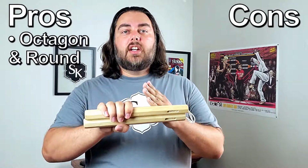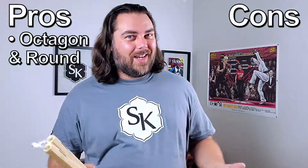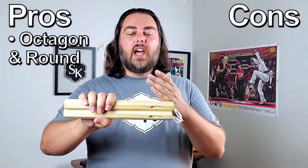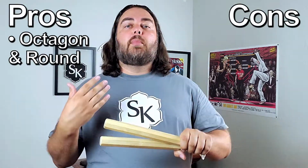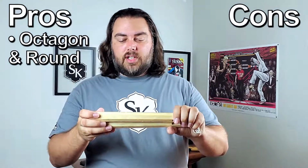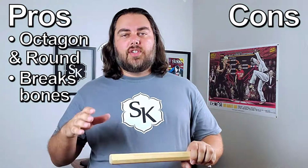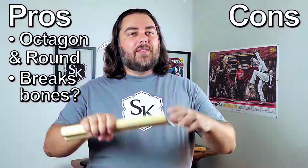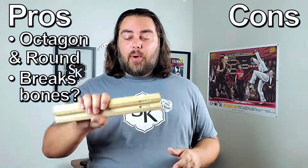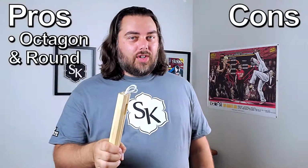But octagon is great for actual practical use. So if you're actually going to be using them in the dojo, if you're actually planning on striking someone with the pair of nunchucks, octagon is the way to go. The edges help cause more damage and more pain. Now, some believe that the edges actually cause breaking of bones versus the rounded. I don't know. I personally haven't done that. Maybe in a future video we'll do some experiments. But what I can tell you, getting hit with a pair of nunchucks, round or not, hurts.